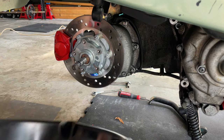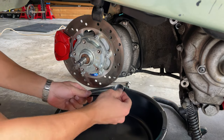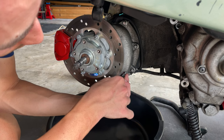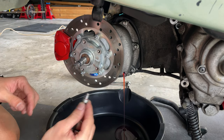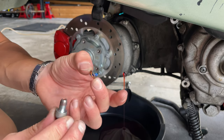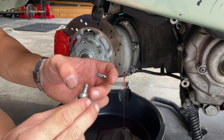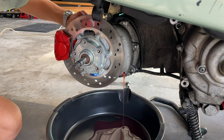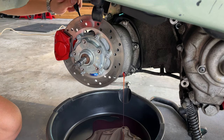So we're going to take our tray, put that in there, and we're going to proceed and break that loose. Grab it with your finger, and that's it. You want to keep an eye on this copper washer. You want to see the condition of it, and if it's still reusable, you can just give it a clean and reuse that one. If not, you can just go to the hardware store and get a new one. Also, you want to remove your dipstick and let all that oil come out.